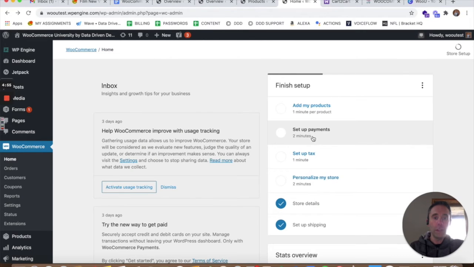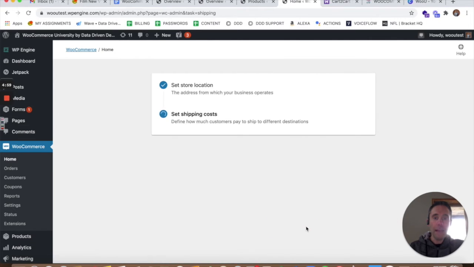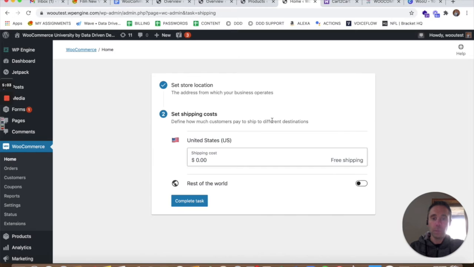Two really critical elements are going to be shipping and tax. So setting up shipping is going to be something that you can determine as your store owner what you want to charge if you're shipping physical products. So you can see here that the default option, if you're in the United States and you have a store, is that it's going to give you an option to put a flat rate shipping cost on each item.